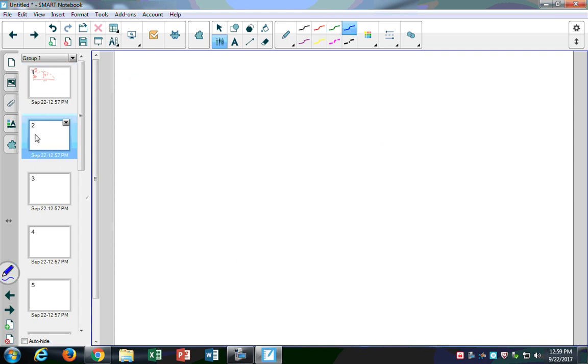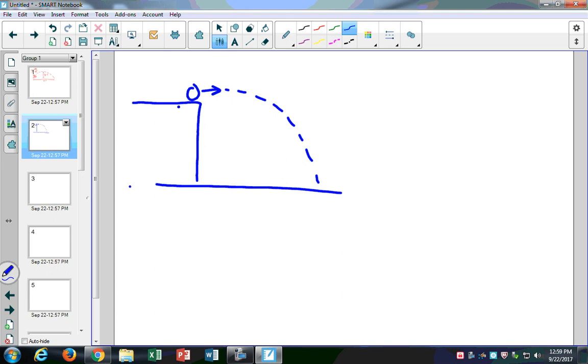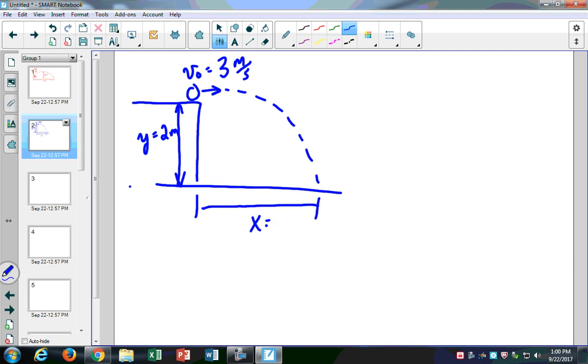And then the other type of problem is the projectile motion problem where you have one that just goes off horizontally. That's like what y'all did in lab with a spring-loaded gun, where I would give you y. I could have some slight variations, like I could give you x as well, or ask you to find x. But say, for example, y is equal to 2 meters, and v naught is, say, 3 meters per second. And then you have to find things like the time in the air, or what is x equal to. So those are types of questions that you'll need to certainly answer.